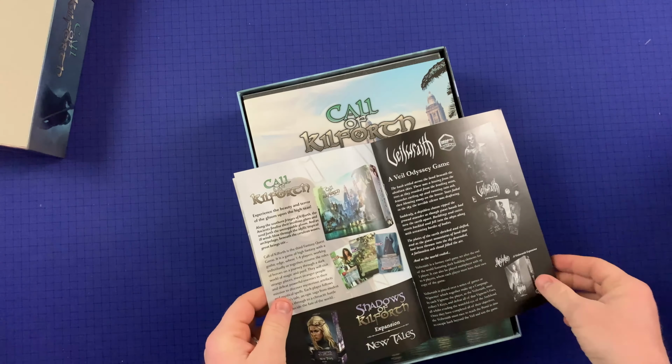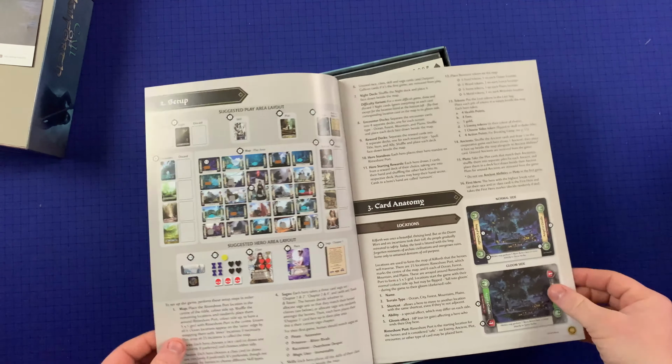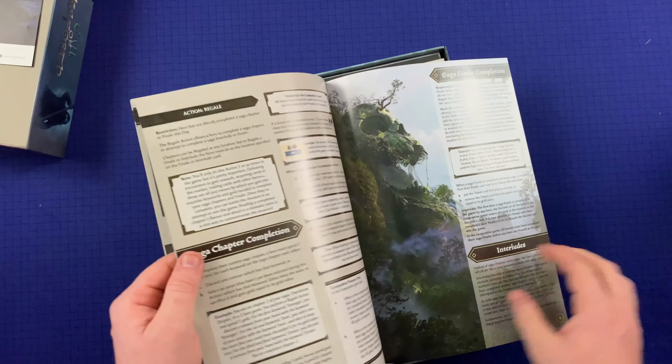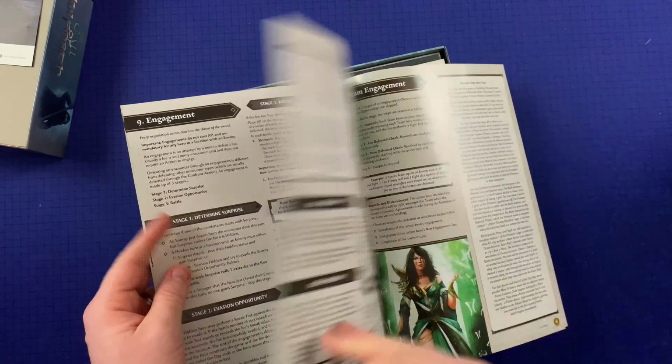Alright, so Call of Kilforth. Pretty thick rule book here. Let's see, the actual rules begin here on page 4 with the setup. Yeah, it goes all the way. So if you ignore the terminology area here and the definitions, then it goes to page 23, and then we've got advanced rules back here. That's interesting. Definitely going to need to check that out. Yeah, so there you go, Call of Kilforth rulebook.